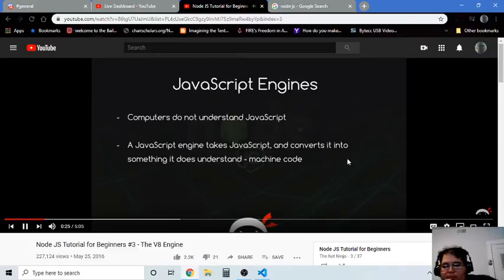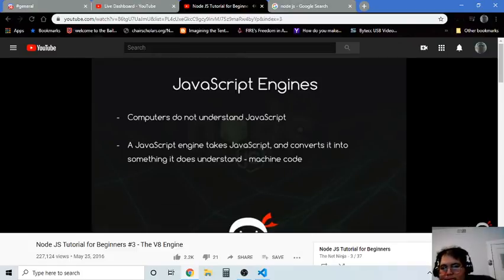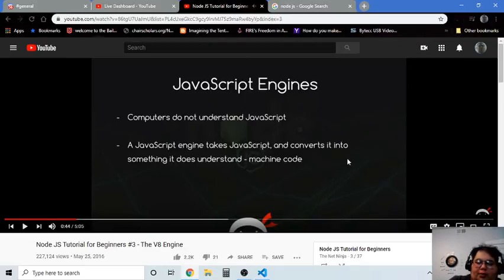The V8 JavaScript engine is at the heart of Node.js, so I do think it's worthwhile knowing a little bit about it and how it works. So first of all, what is a JavaScript engine? When we write JavaScript, the computer itself does not understand it. It takes a JavaScript engine to convert that JavaScript code into machine code, just like most IDEs would do the same thing for your program. Something that the computer can understand so that it can be processed.